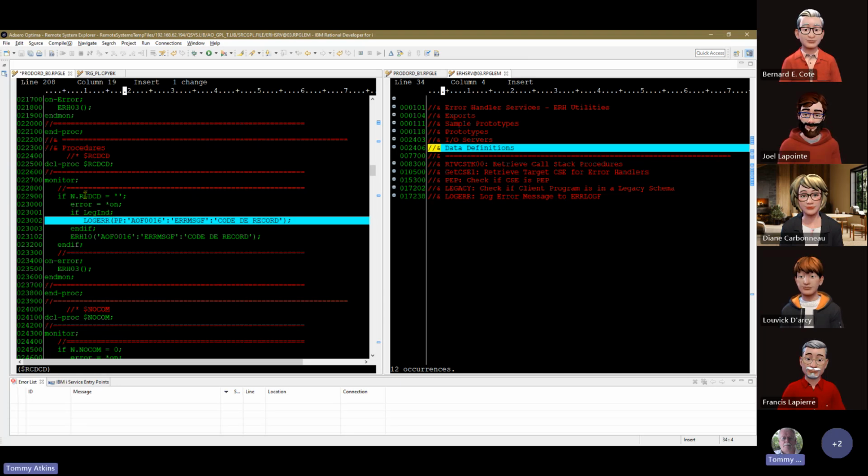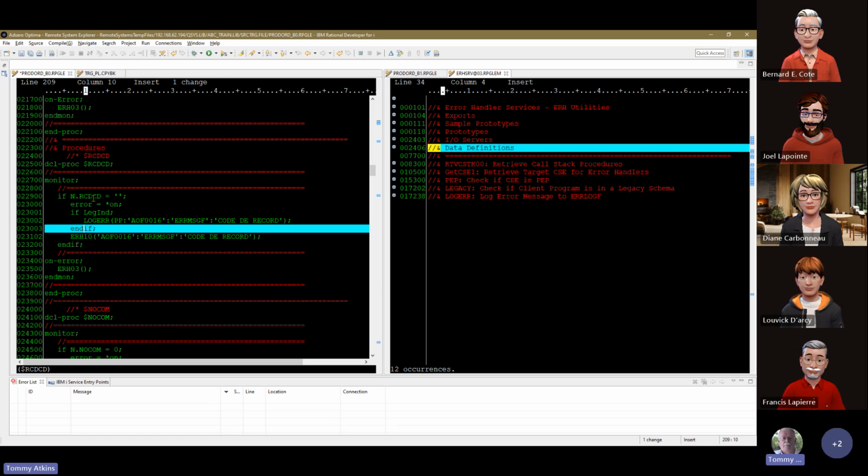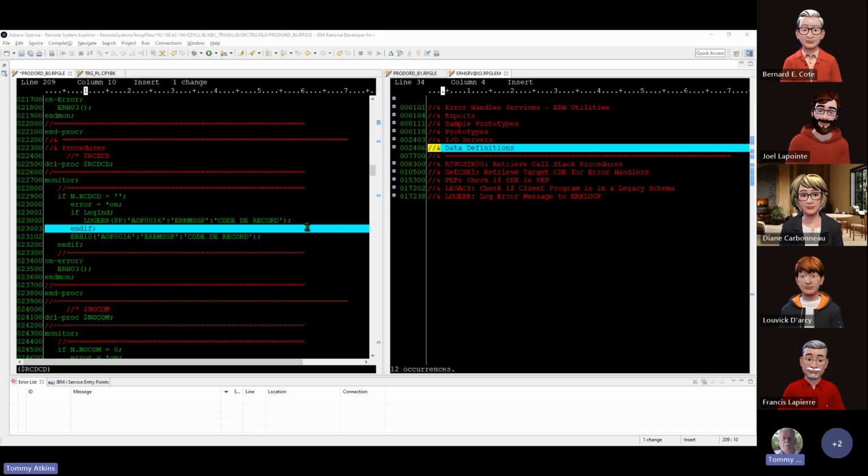This is where it might be tedious, because this has to be done for every field validation. But if you put that into a template, then you would not have to code it, because it will be exactly the same each time. So that's really the reason for not putting it into the error handlers themselves.